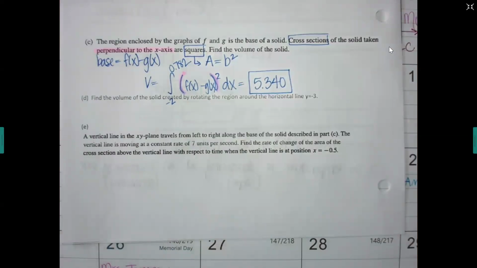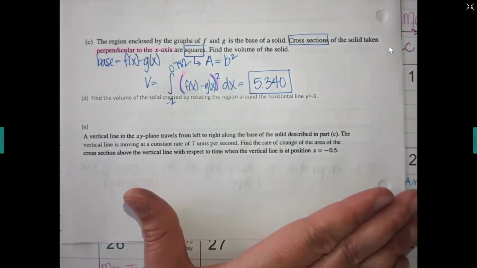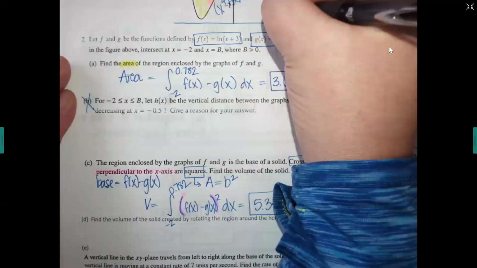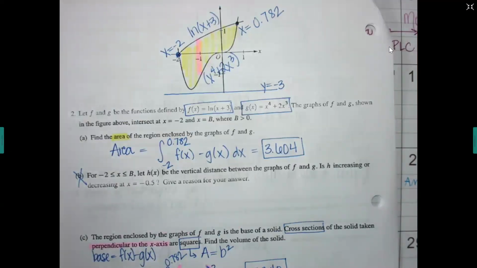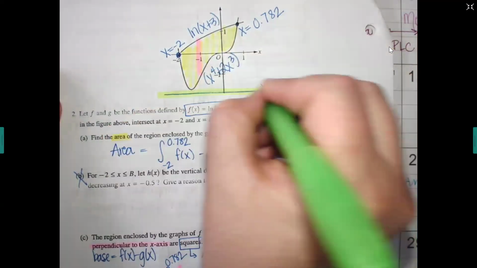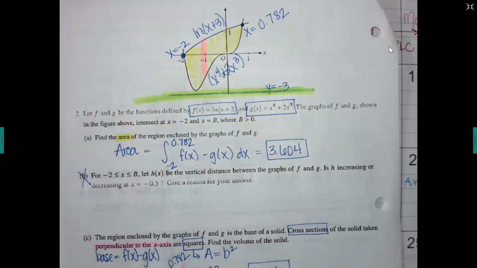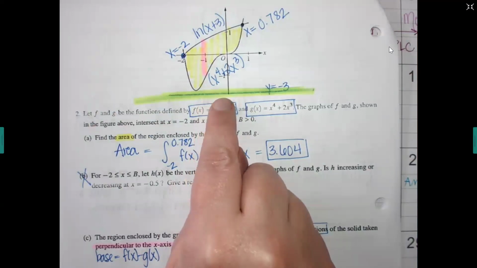Okay, last part of this, part D, we want to revolve the region, or rotate the region, around y equals -3. Sketch that into your graph. Y equals -3. Am I going to have a gap or no gap? Okay, y equals -3 would be down here. And so then hopefully you can see that, yes, you are going to have a gap. And remember, if there's a gap, that means you're going to have two r's. Okay, so this is what I'm rotating around. Then my big R goes from here to the farther away function, little r goes from here to the closer function.